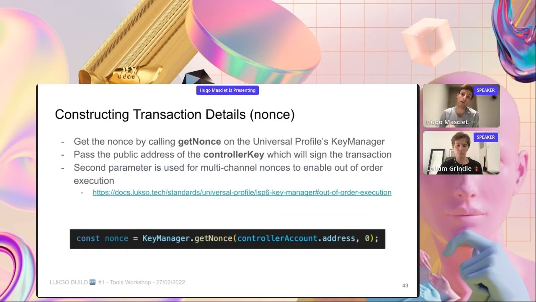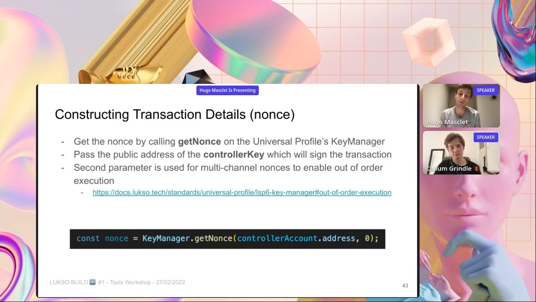The idea is that first, if you want to interact with a universal profile, you need to get the owner. You need to find a key manager, because this works only with a smart contract that has this execute relay call function, for instance a key manager. So once you have the key manager address, you need to call get nonce. And get nonce takes parameters where you can say, okay, that's me, and I want to get a nonce, because maybe multiple apps will want to talk to your key manager. So it's not like getting a single nonce from a single EOA as we are used to do. So we have those channels.